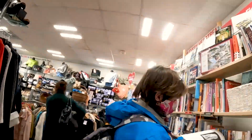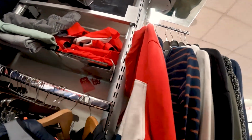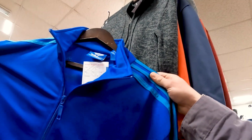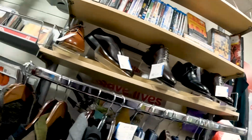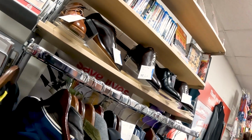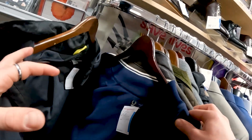But then I headed over to where all the jumpers and that were, and there was this Levi's jumper which was at the back. Looking at it now, you see how quickly I skim over it. To be honest, I don't actually think I noticed it when I was there. But I headed round to the other side where there were more jumpers, and there was this Adidas jacket which was pretty boring. It only really had the stripes down the arm. But I headed over to where all the coats and everything like that was, and there was a Barbour jacket over there. I think it was £35 though, so it weren't really going to be worth me picking it up massively. They also had a really nice Fred Perry jacket in here, but it was £20, so it really weren't going to be worth it.